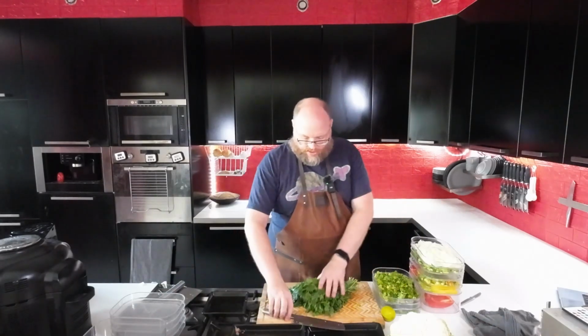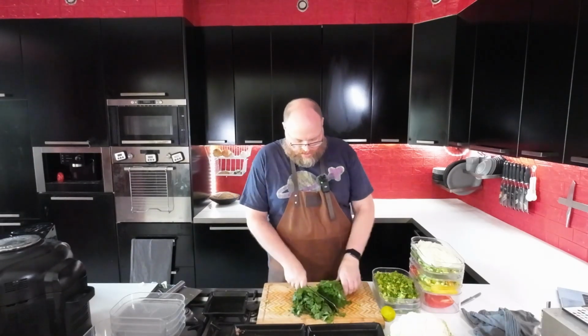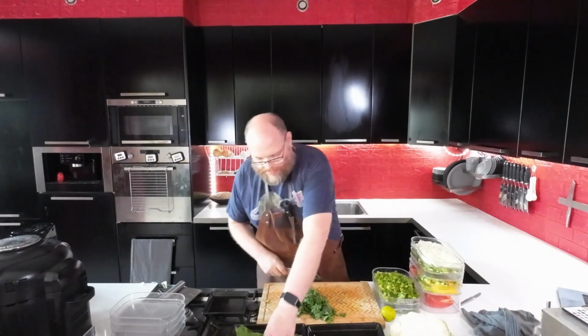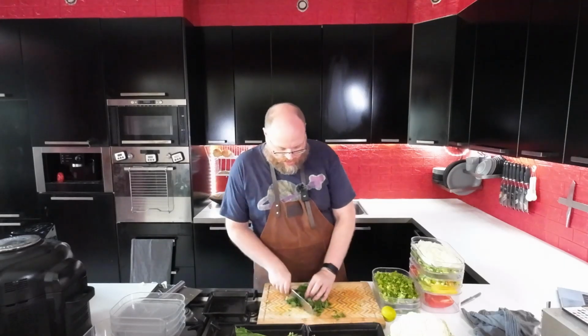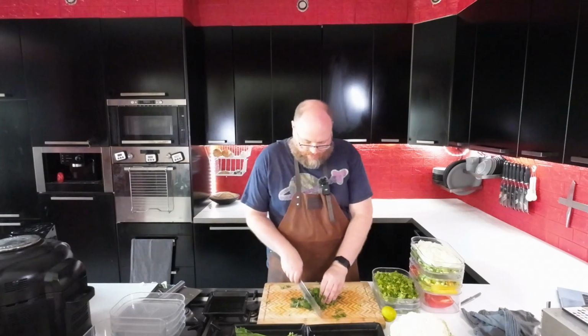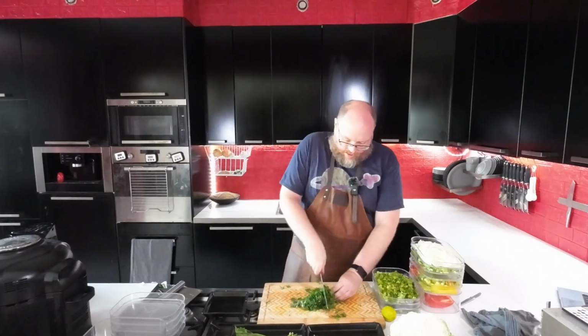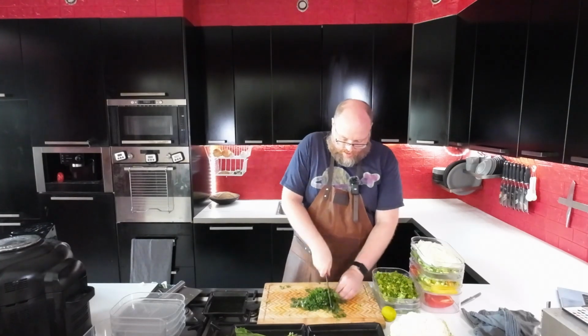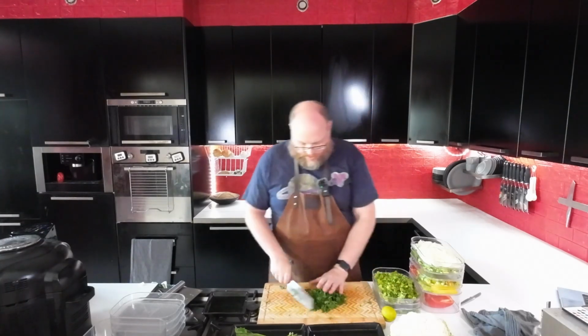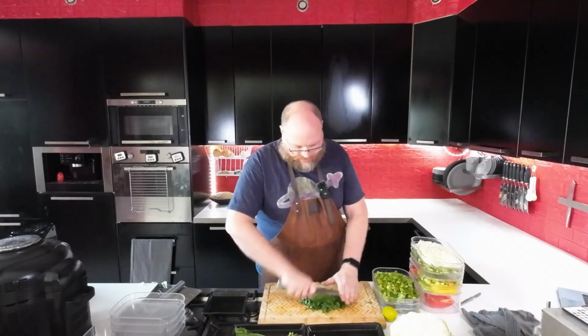And then here, some parsley. I'm going to use about this much, I'd say. And that's going to go in the couscous salad. So I'm just going to roll it up nice and tight. And cut it down. And then I'll run my knife through a bunch of times to get it really nice and fine.